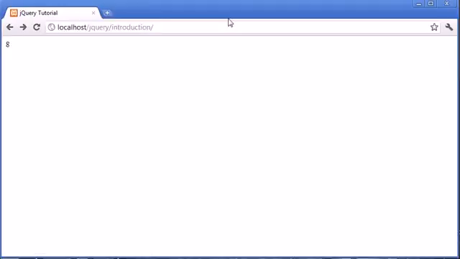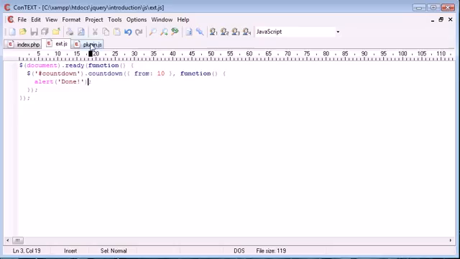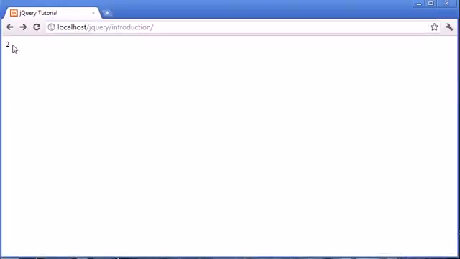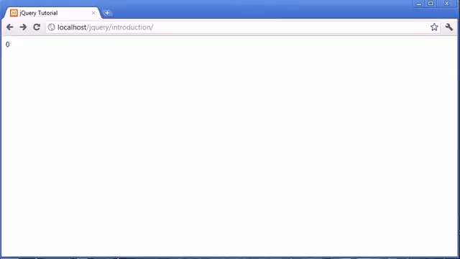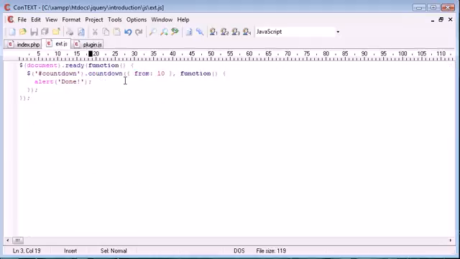As it counts down, we take a look at this code, and it's counting down as we specified. But when it gets to 0, we send the callback, and then we execute the block of code that we specified as our callback function here. So, like I showed in the beginning, we could say window.location equals something.co.uk or a web address. So we've taken a look at how we can supply a plugin with parameters or options or settings, whatever you'd like to call them, as we've seen in other tutorials.